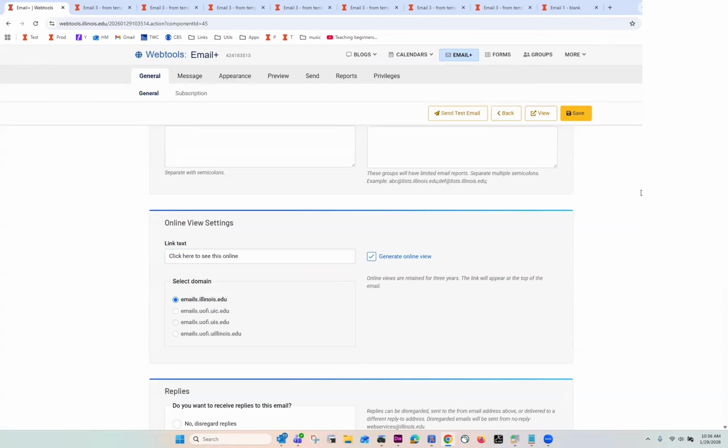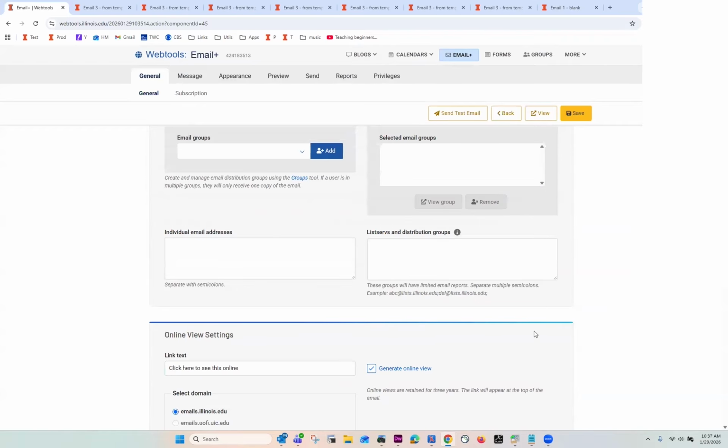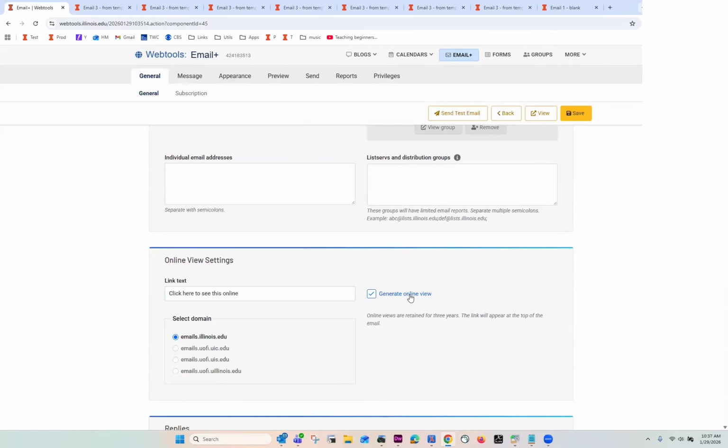And if you're sending out an email that uses mail merge, meaning it's going to start with Dear James, and maybe if someone is sending it to me, I have different content or different paragraphs or different links to click because it's a mail merge and being built from a spreadsheet, then you would not want this, because the online view is not going to show everyone's specific email that was built for them.